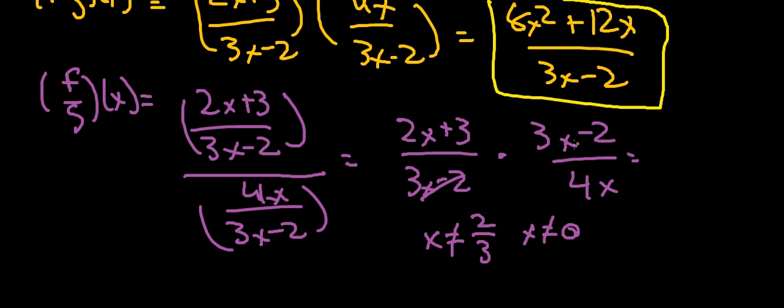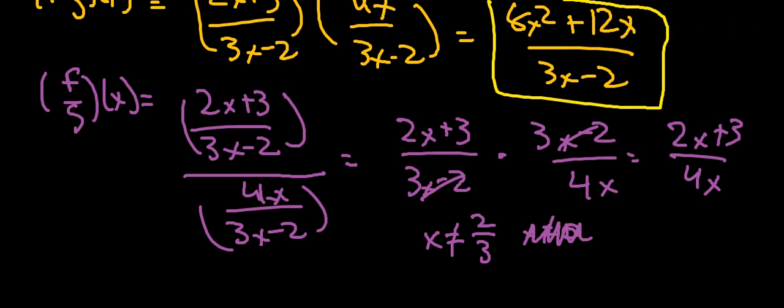But when these cancel out, we're going to get (2x plus 3) over 4x. So actually it's not necessary to include 0 because we can clearly see that right here. But since this drops out, there's no sign in this equation that 2/3 won't give us a real answer, because if we put 2/3 in here, we'll get a real answer. But this is not the same as the original unless we include this, because this dropped out. If you don't like dealing with that, you might just want to leave it in there. But for me, it's easier just to write x is not equal to 2/3 for the complete answer.